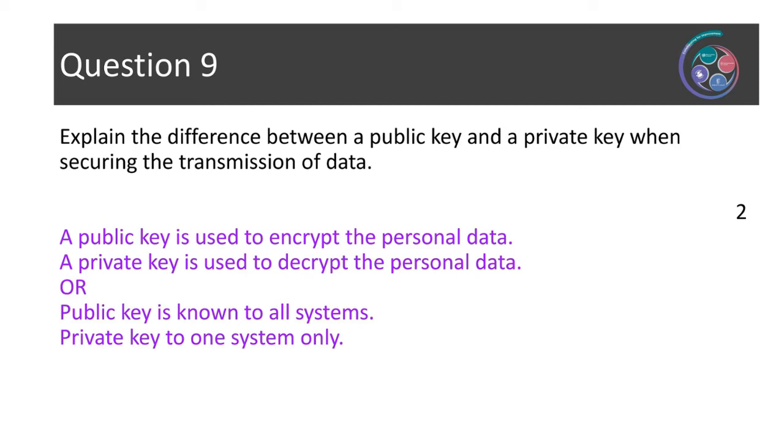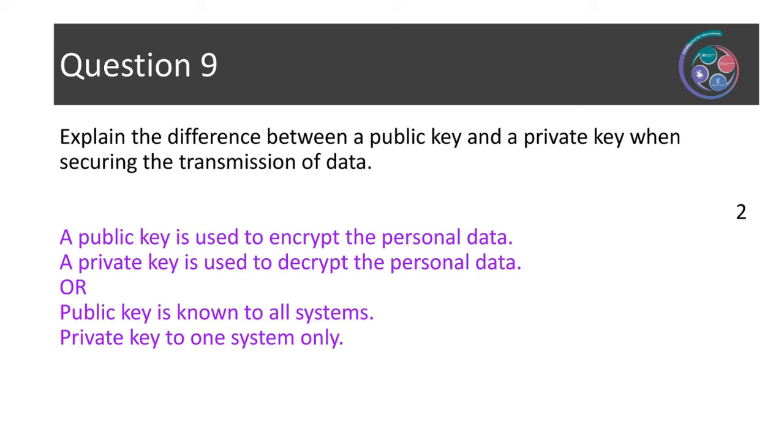So both systems need to know what the key is without transmitting the key itself, because of course, if the key itself was transmitted along with the encrypted data, then the encrypted data could become decrypted and then hacked. So we have the two keys, public and private, and these two keys are mathematically linked, and that's normally generated from really long numbers which make it very difficult to crack.